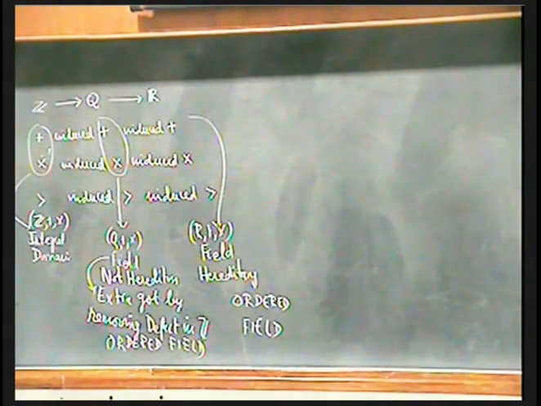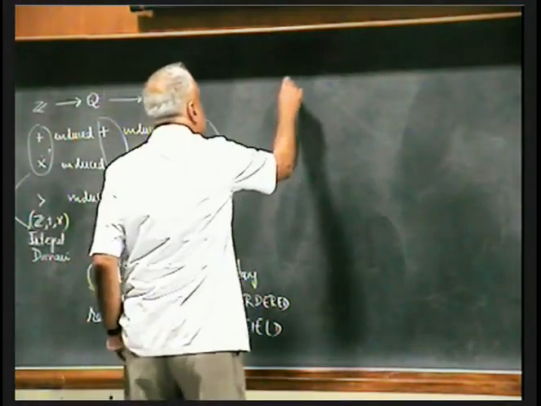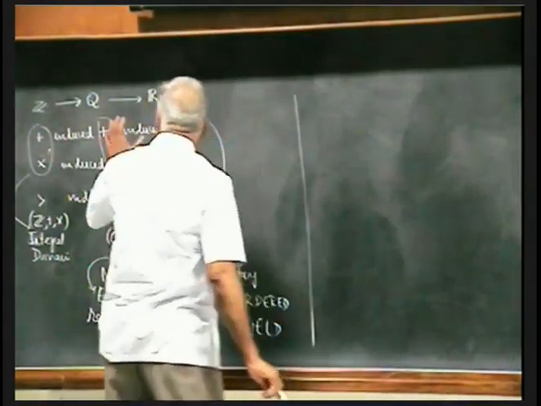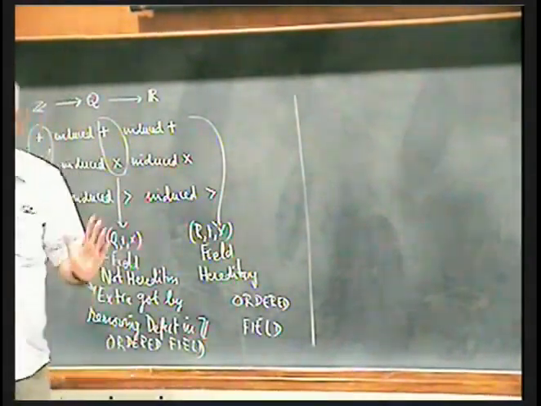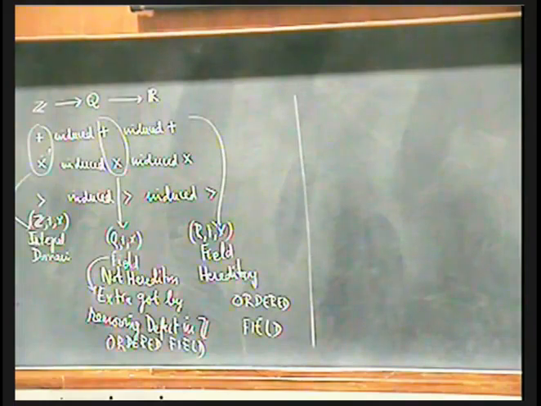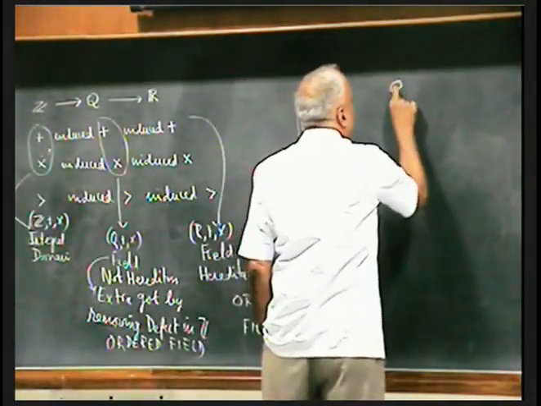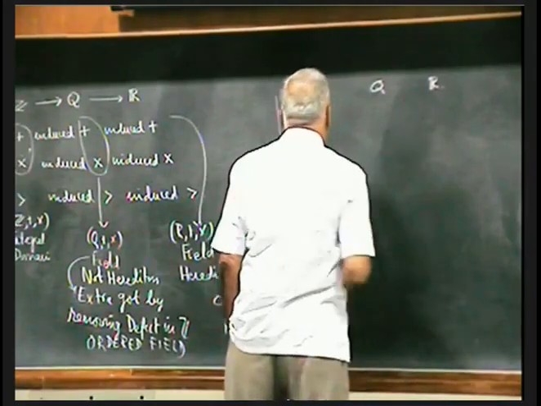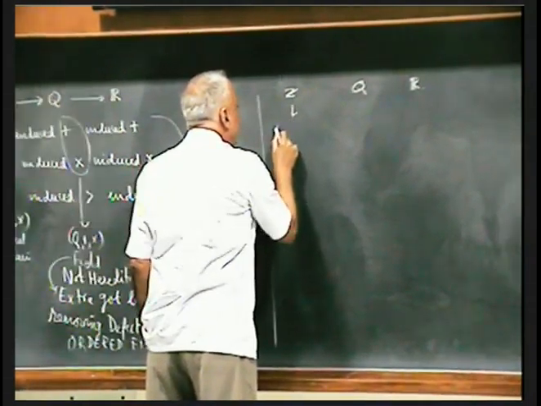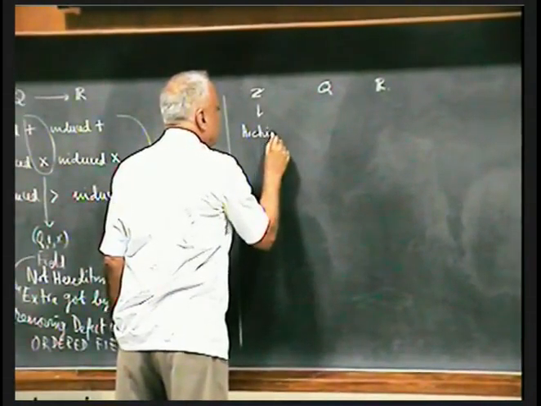Okay. I will make a comment about the defect removal from Q to R shortly. That aspect of it was the construction from Q to R. I'll make a comment. But before that, one more comment. I had said Q, R. Now, Z has a property called the Archimedean property.